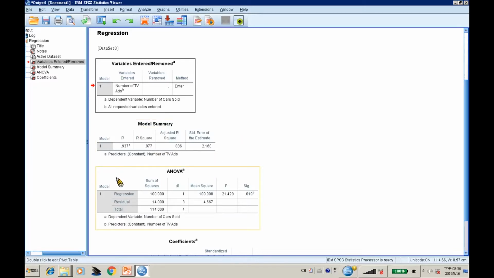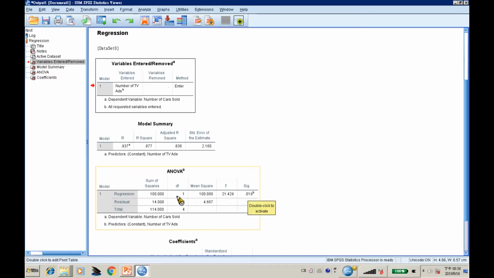So it's very high. And for the regression, you can see the significance level is 0.01, which is smaller than 0.05. So this is significant.